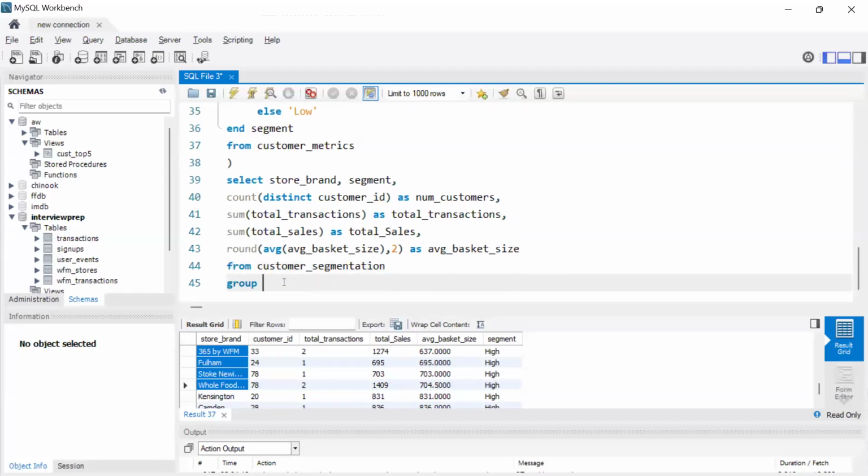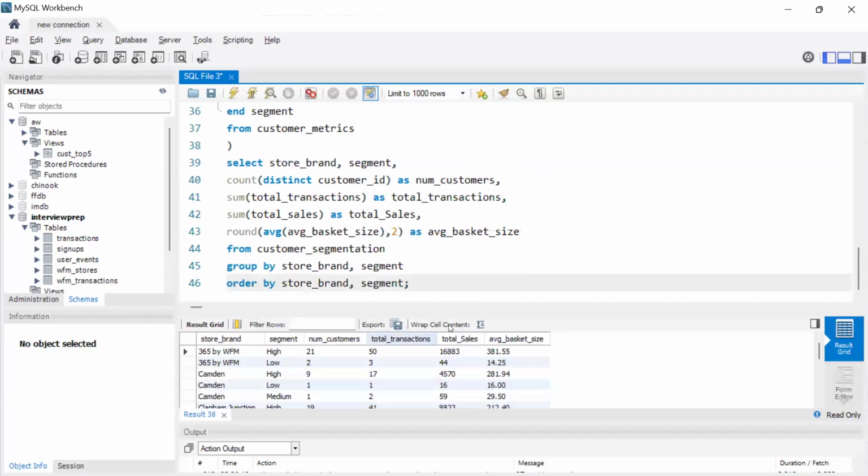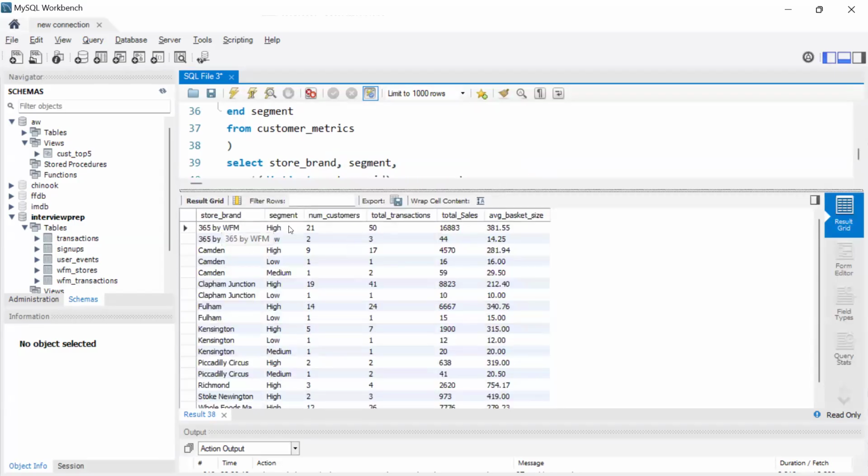Group by store brand and segment, order by. Right? So here you are getting the nice table structure where for every store and segment, I am getting the total number of customers, total number of transactions, total sales, and the average basket size, right? So you are getting this final table with all the information.